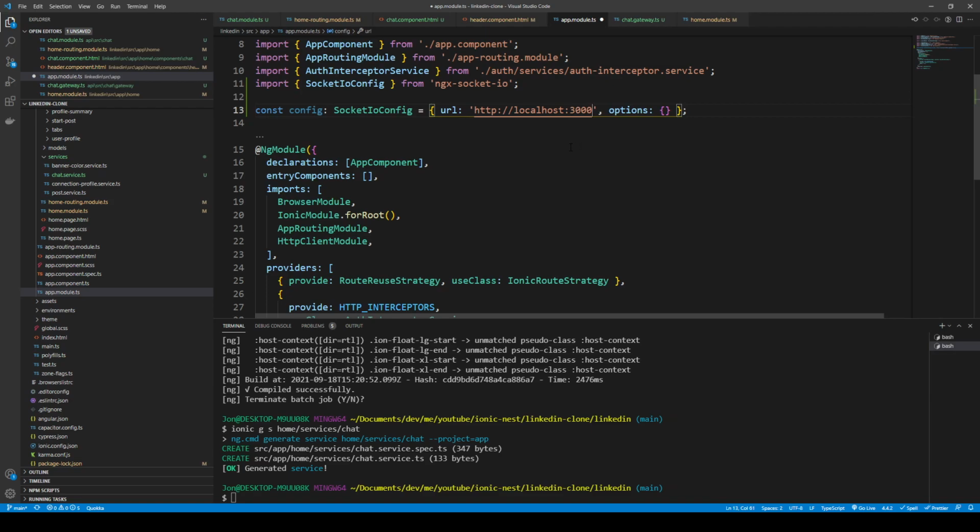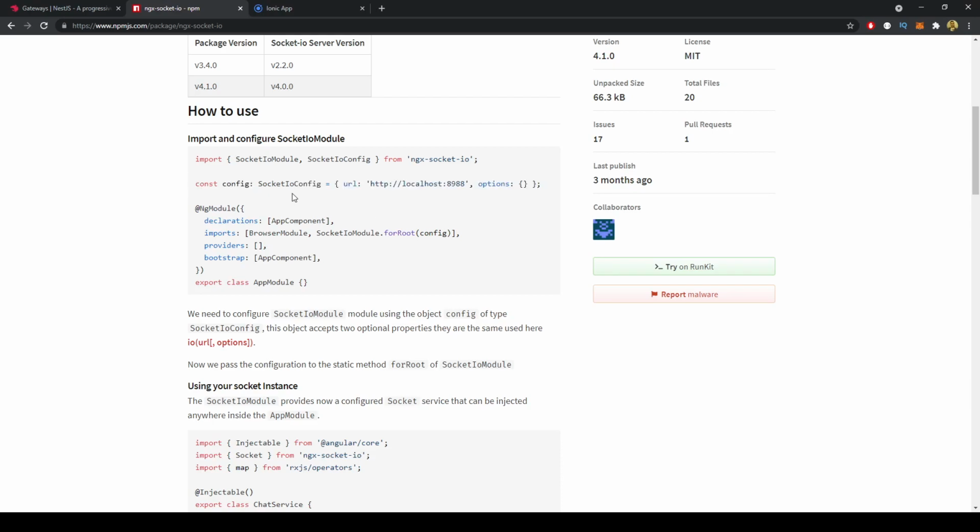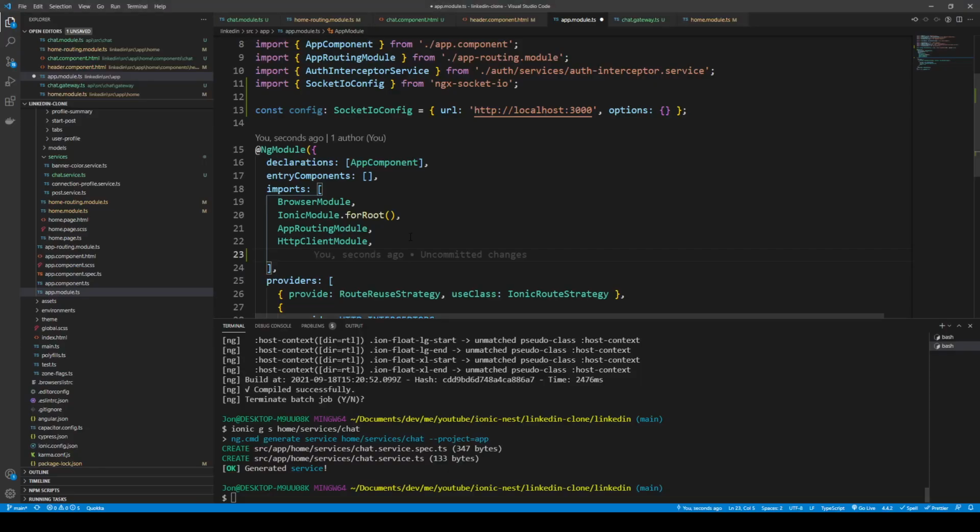That's where our server's running, and then where our imports are, this is where we can copy the SocketIoModule with our SocketIO config. So let's just get that in there, and we'll probably just need to import that as well. So we have what we need on the front end.